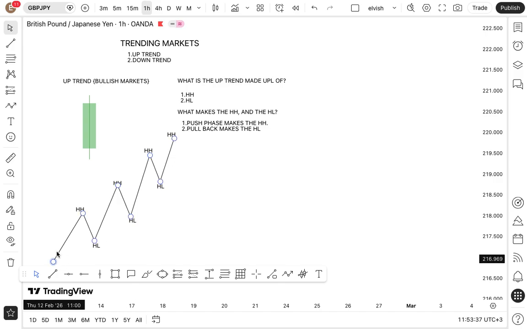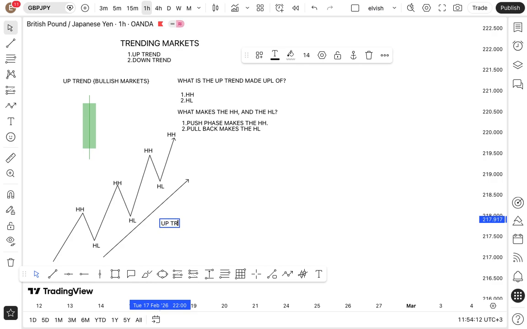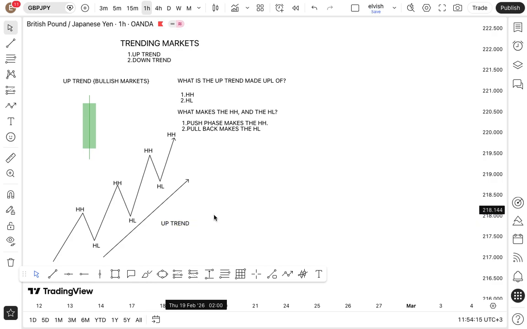So as I told you, if the push phase happens, the higher high is formed, and after the pullback, a higher low will be formed, continuously. So that's the easiest way you can identify this trend. After knowing all of this, what do we do now? Because we know that we have an uptrend. If you look over here, you can see that price is in an uptrend, because it's going to the upside. And then what happens in an uptrend?